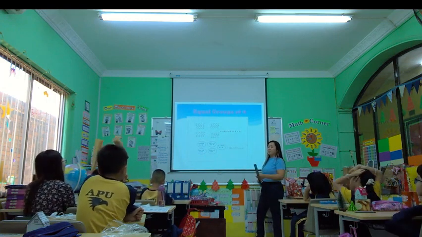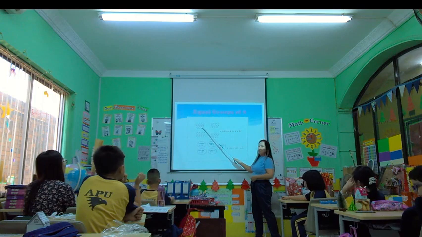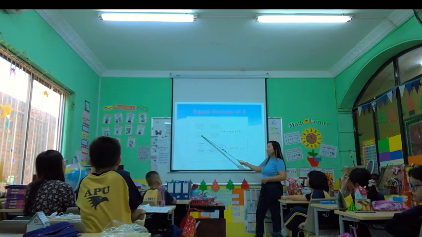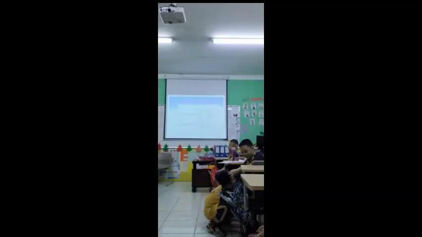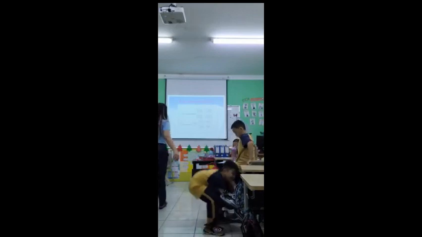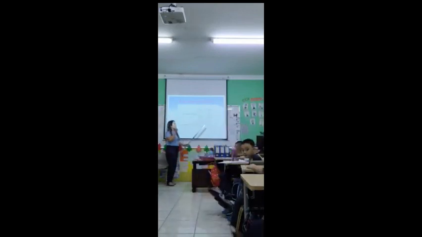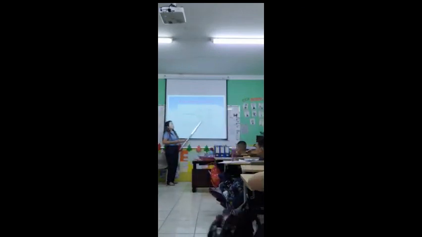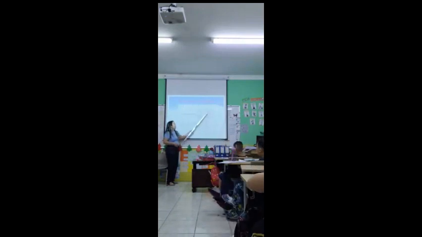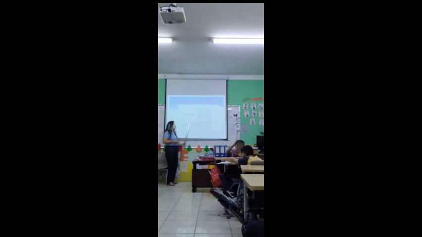It's number 8. Now, for example, this one is the first group. How many groups are inside? The next group? Eight. Okay, so we're going to continue. Sit down, please. Okay. This is called equal groups of 8 because why? In the first group, how many moons are there? 8. And then in the next group, how many moons? 8. That's why it's called equal groups of 8, because in the first group there are 8, in the second group, the third, and then the fourth. It's 8. This goes the same as the 5 groups that we can see here.